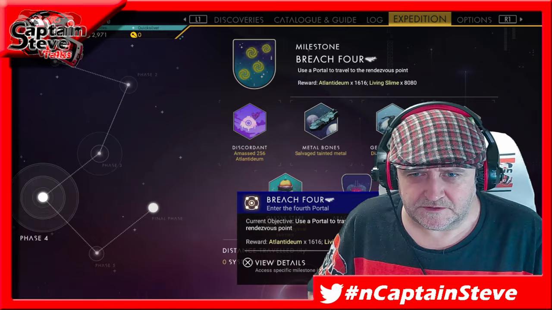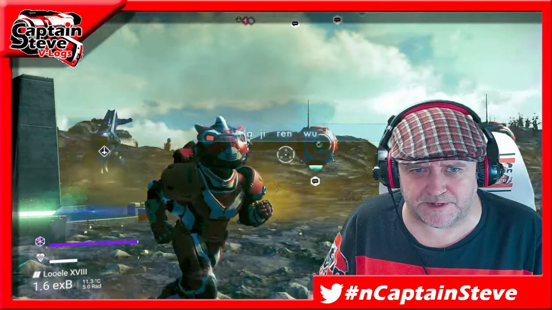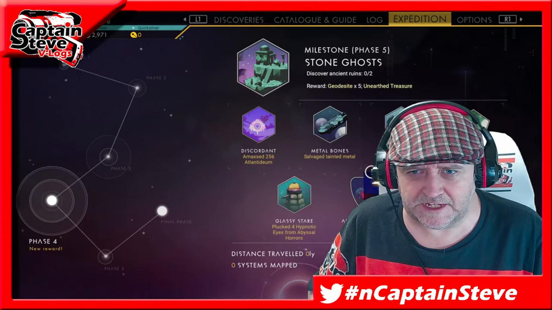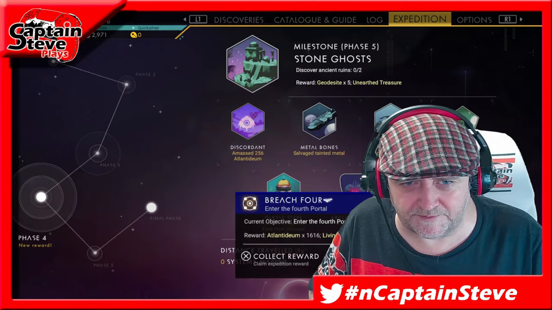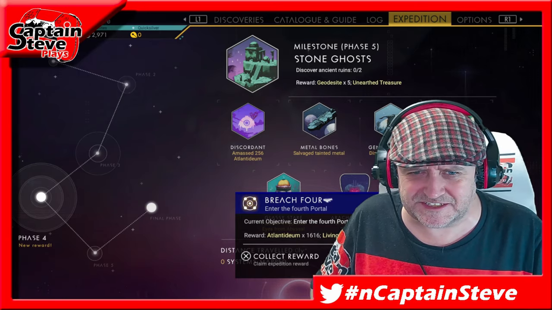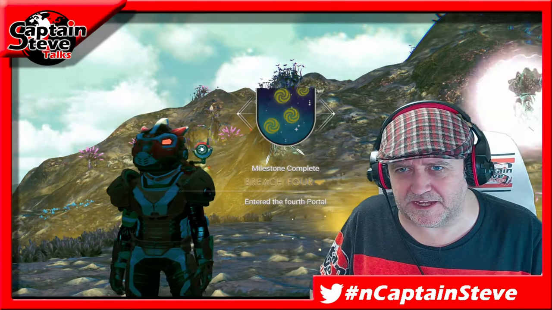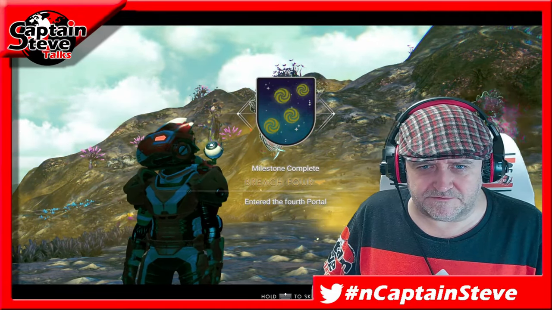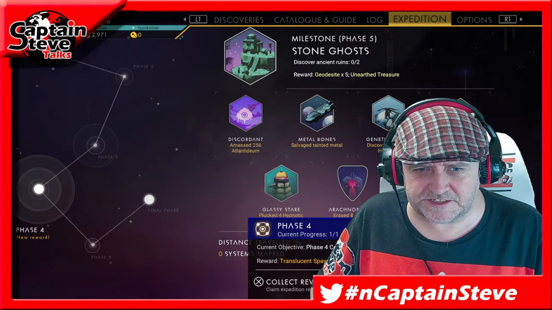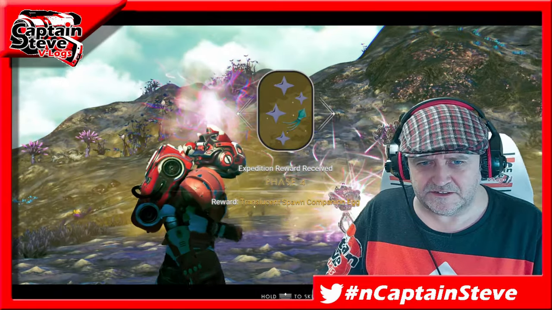Hold on. Well, shouldn't we not get that last badge? Shouldn't that have just happened? Yeah, there we go. I was just too quick. All right, we're going to get Lantium and 1616 living slime? Oh, 1616 of that. Okay. Brilliant. Come out of there, go into here, pop this. It's going to give us a translucent spawn companion egg.